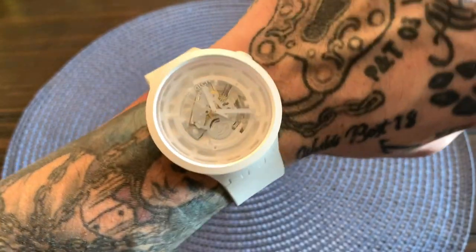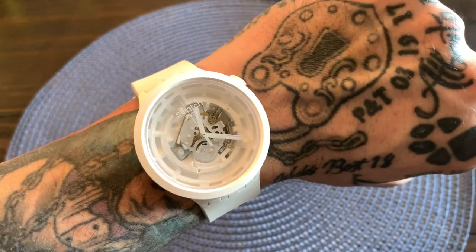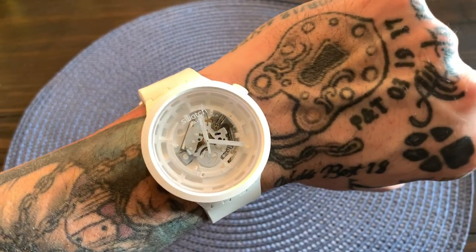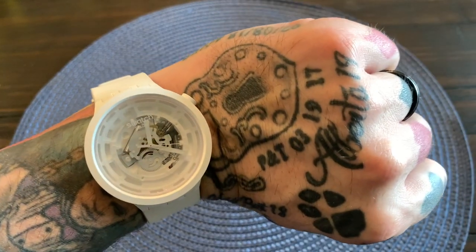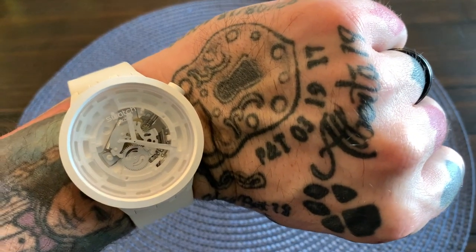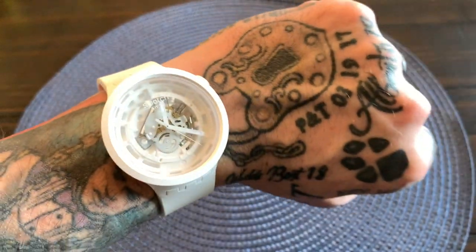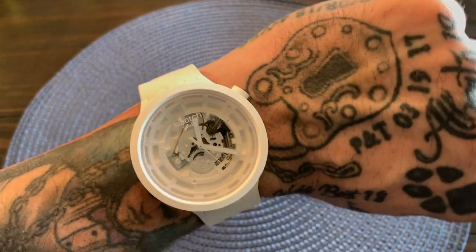Am I happy that it gets dirty? No, not really. Do I love the watch and am I happy it's in my collection now? Yes, absolutely 100%. I actually was really impressed with the Swatch store. I enjoyed looking at a lot of their watches. They got some great stuff, and it's been the 80s since I last looked at Swatches, so I personally will be picking up a few more in the future.